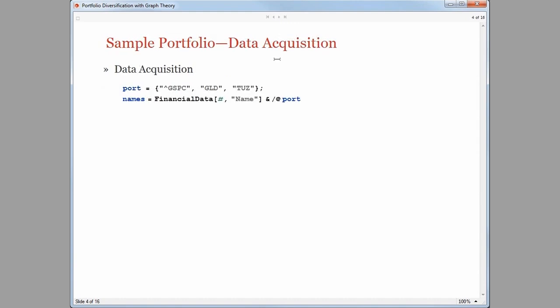So the idea here is to set up a very simple portfolio. It's going to consist of 3 elements. These consist of the S&P 500, the SPDR Gold Trust, and the PIMCO Exchange Traded Fund Trust. So it's a very simple case. We're only going to look at 3 entities making up our portfolio. The idea behind this is to introduce you to a particular case so you can get used to the concepts. Then we'll generalize it to many of the entities that belong to the Dow Index.